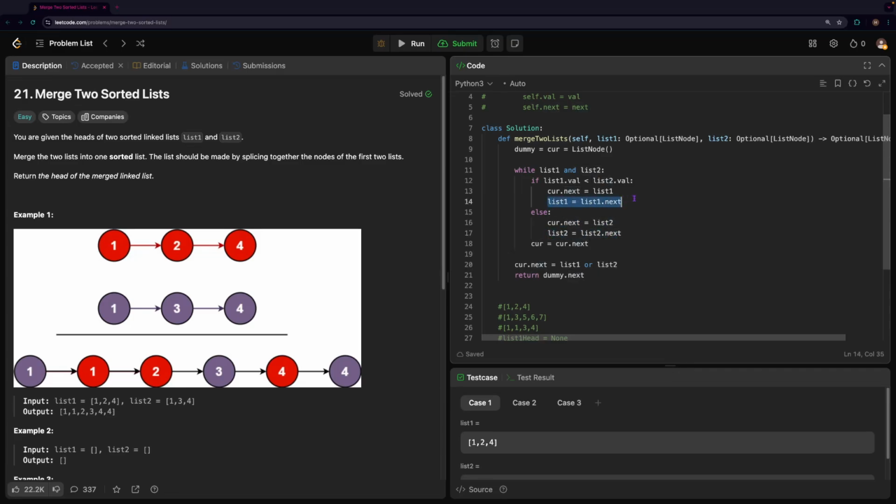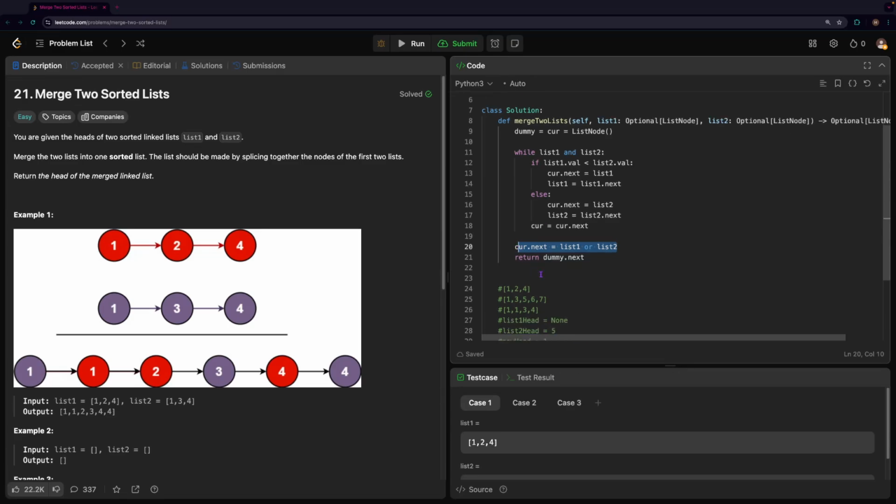And then here we are just incrementing the pointers. And here we're just saying current is equal to current.next. So we're incrementing the pointer in the output list. Then this is included here because at the end, there's usually going to be a leftover in one of the lists. For example, you might run out of list 1 elements, and now list 1 is equal to none, but there's still list 2 elements that need to get added to the end.